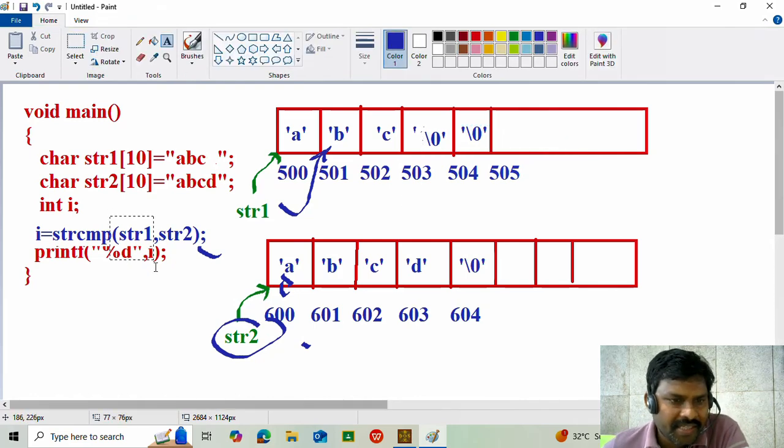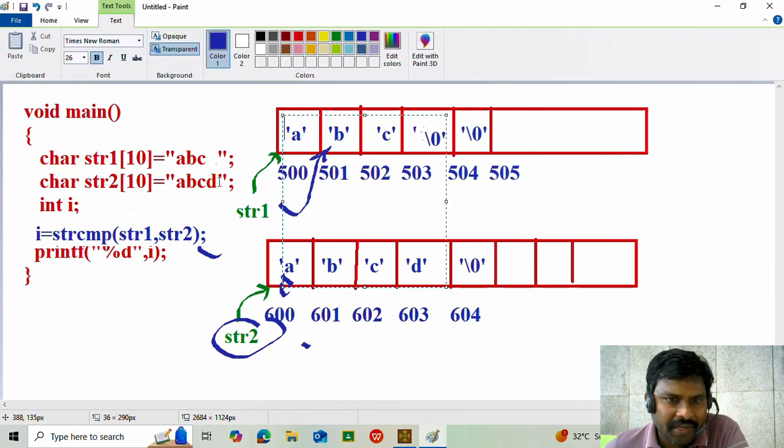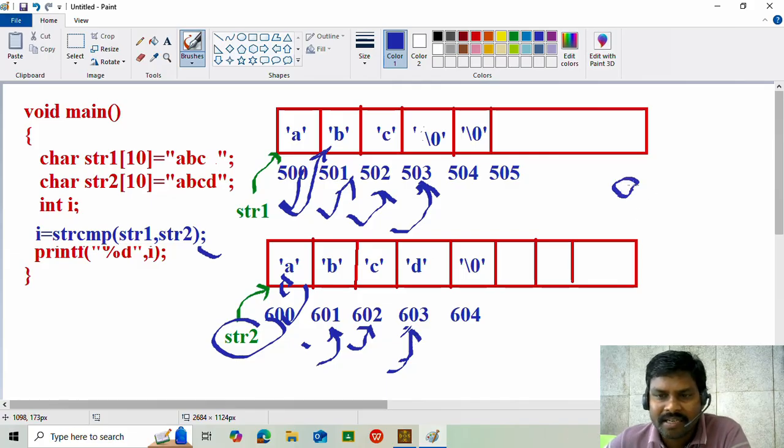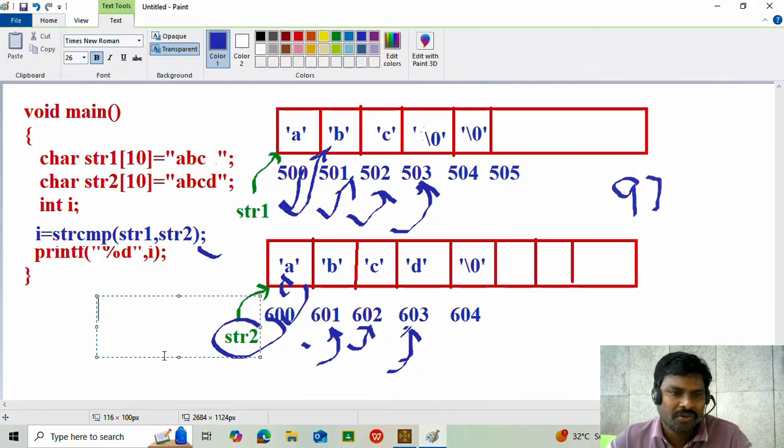Now you compare str1, 500, both are same, then increment, check B and B both are same, then increment C and C both are same, then increment, 0 and D. Small a ASCII value is 97, 98, 99, 100. This ASCII value is 0. 0 minus 100. The output is minus 100. So run this code, we will get minus 100.